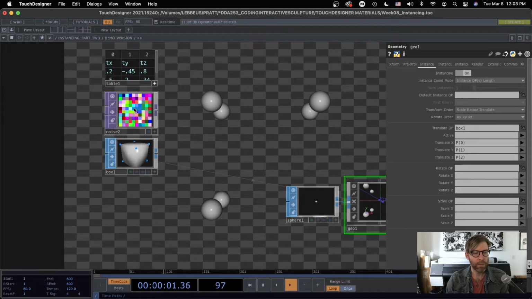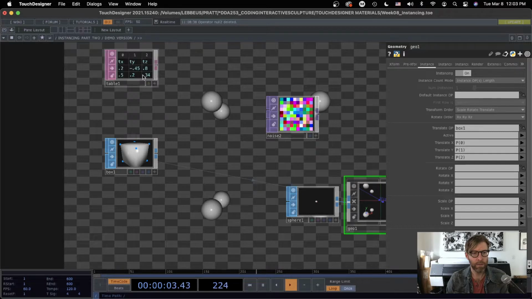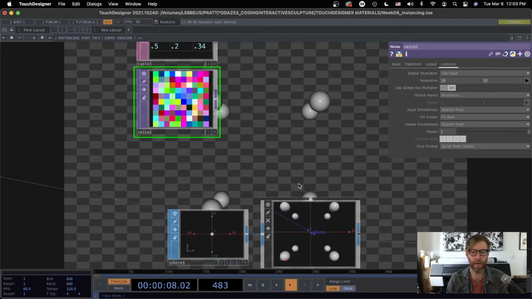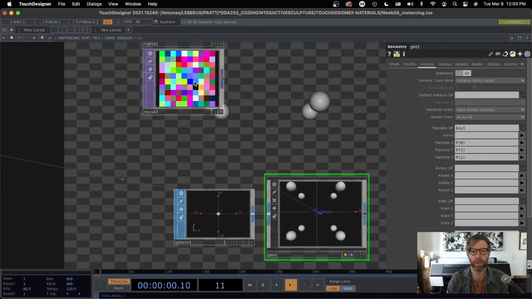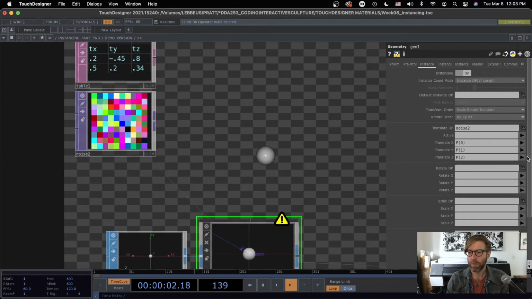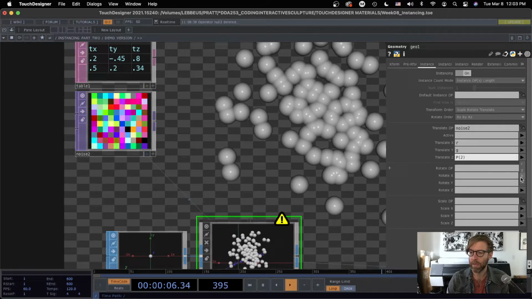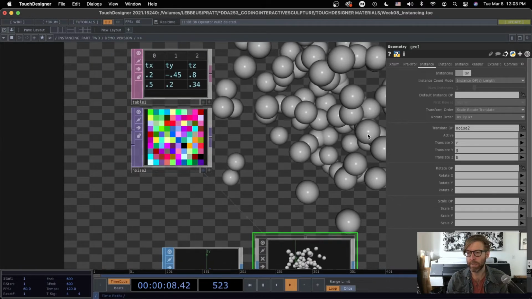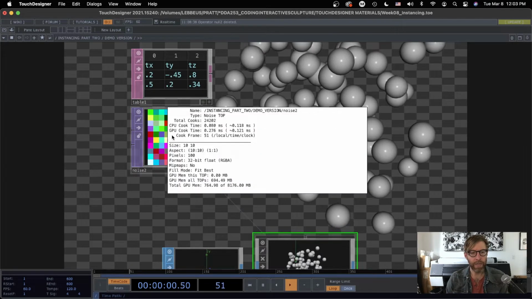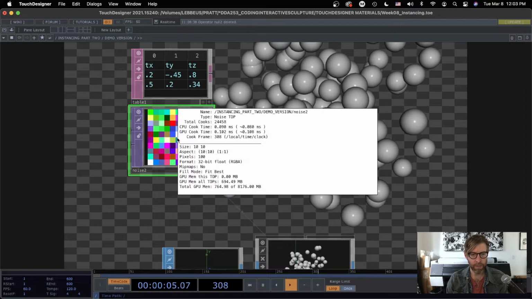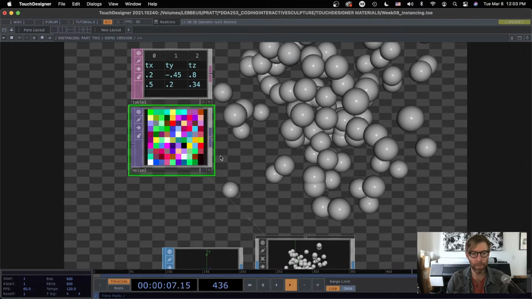But let's see what's happening over here. So what? This is noise. Like how is that going to do something? So let's go back here. So now I see R, G, and B. So that is insane. So what we're doing, I've got a 10 by 10 noise grid here. So I've got 100 pixels.